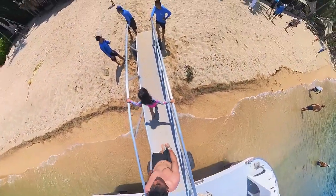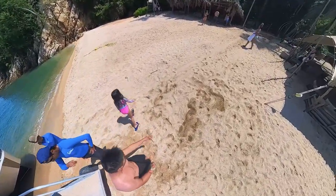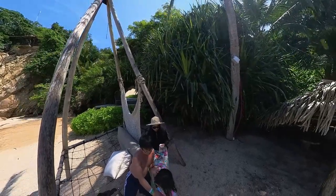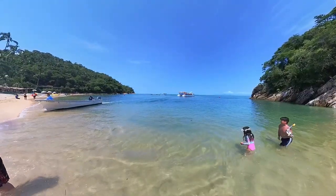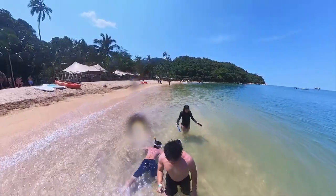The next part in our excursion is a stop at this beautiful beach in this national reserve forest. The sand is really rough. We wish we bought our sand shoes while we are here. It had a very beautiful lounge area that we chose for ourselves. The boat is leaving, but it will come back after 1 hour time. There's activities such as banana boating, kayaking, and swimming. Drinks such as water, coke, and beer is included.